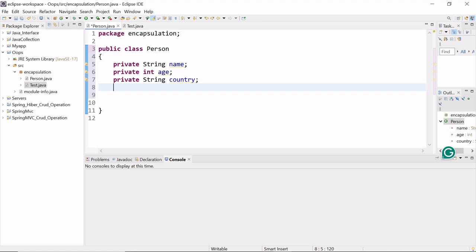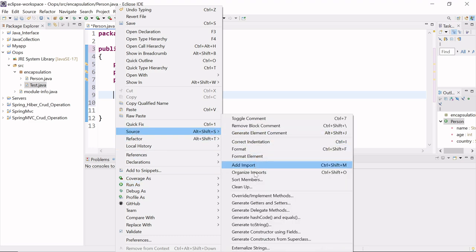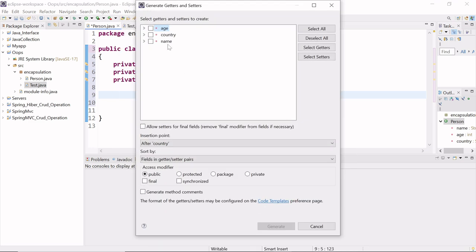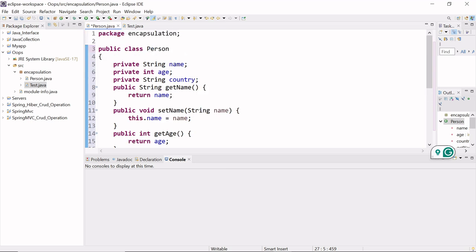For accessing from outside the class, we have to make its methods public. So here generate getter and setter. Select all. Using this permission, we can access from outside the class.